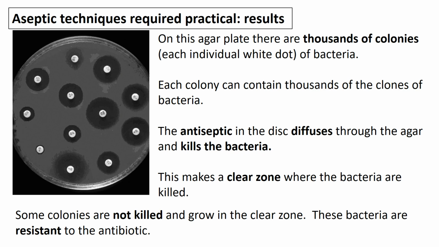So the antiseptic discs, when you put them on, what they're basically doing is, if you do not see the colonies growing, if you do not see that lawn growing, the antiseptic disc has diffused through the agar and killed the bacteria in that area. And we call that area where there is no bacterial growth a clear zone or zone of inhibition. This clear zone is basically where bacteria have been killed. If there are no clear zones around your disc, then these bacteria are resistant to that antibiotic that you have tried to use on your disc that you've placed there.